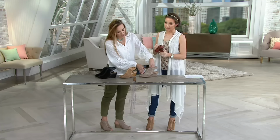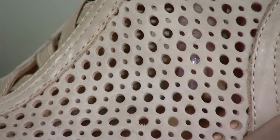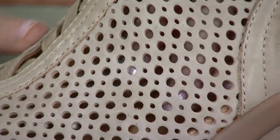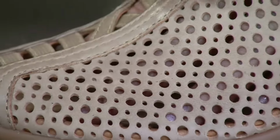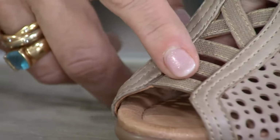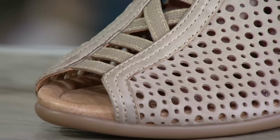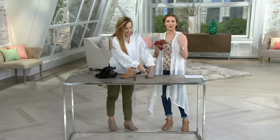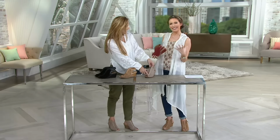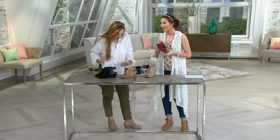And here I'm going to show you the laser cuts. This is what makes it buy now, wear now, but wear it in July because you'll get that nice airy feel. Laser cuts is not cheap to do. I don't know any other way to say it. So there's a lot of detail work here. Here's the goring that speaks to the contemporary aspect that you were talking about. Yes. That's what makes this eclectic or bohemian, whatever way, but even yet a tribal, classic, in a sense. If you wanted to throw in a bunch of wooden bangles or longer necklaces. Yes. It's very versatile, especially with the color I have on with white, and then you add the taupe.